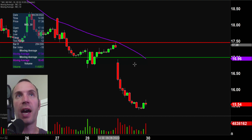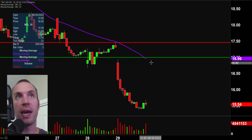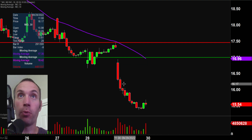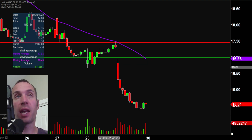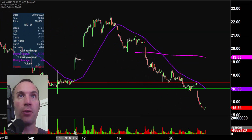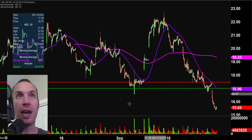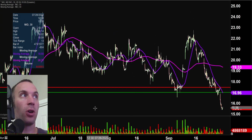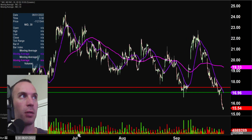Next one here, NIO, and just a brutally bad day. Once again, not necessarily because it was red. Now that certainly played a role because it was really red, but also from the technical point of view, you can see that the price had been doing so well, and now the price is down below lows that have not been seen for, as you see here as I continue to squeeze the chart down, a very, very long time. Now, actually, that low is still behind my ugly mug, so let me move it over.